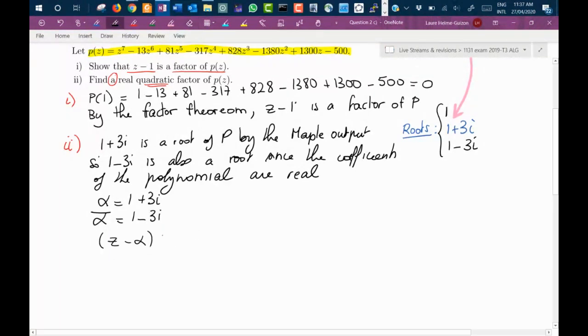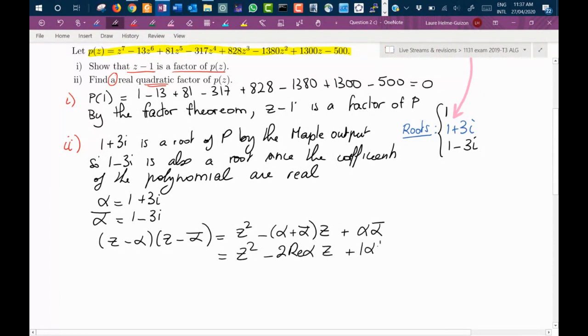So if you multiply those two, some people know the formula by heart. I don't have enough brain space for that, so I just expand z squared. Then I put together the terms with a z in it, so I get minus z alpha minus z bar alpha. And then I see plus alpha alpha bar, so that's the square of the modulus. That's really z squared minus 2 times the real part of alpha times z plus the square of the modulus, and then my alpha was that. So z squared is z squared.